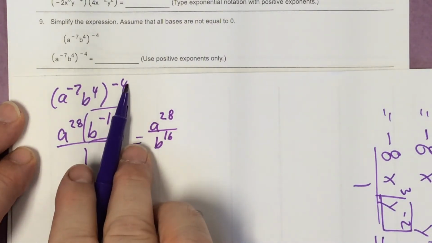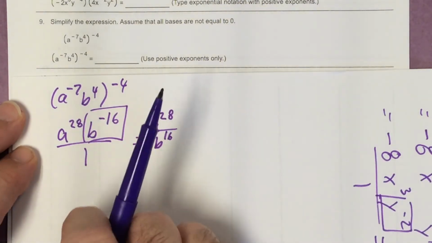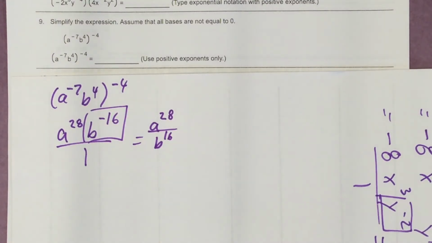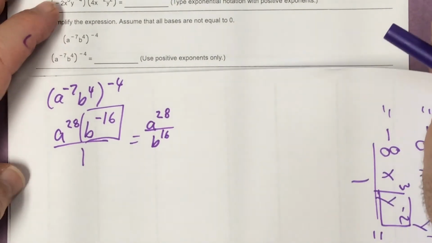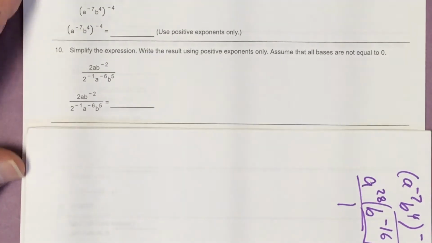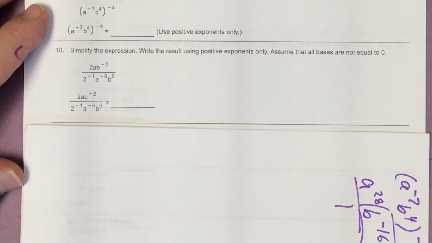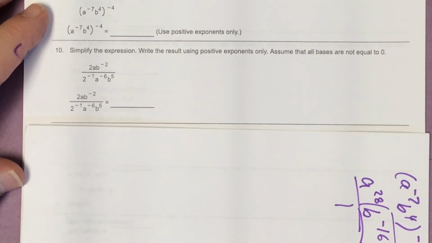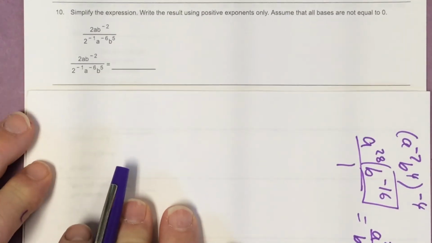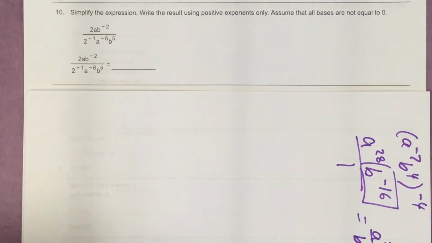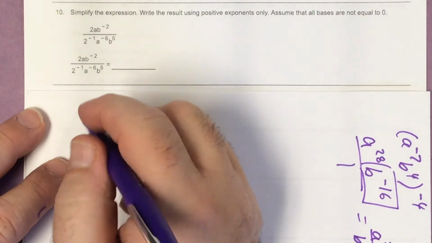So I think it's easier to just distribute this through rather than trying to flip like I was showing in class. I think this method will be easier for students to understand and a little more consistent with what we learned earlier. Okay, I showed 10 in class. I showed that in every class, but I'll go ahead and show this again, just in case people need the additional practice. So it says to simplify the expression using only positive exponents.